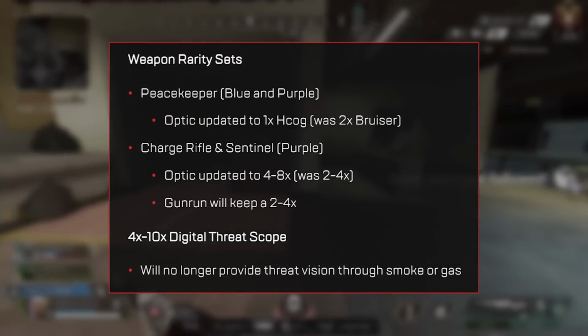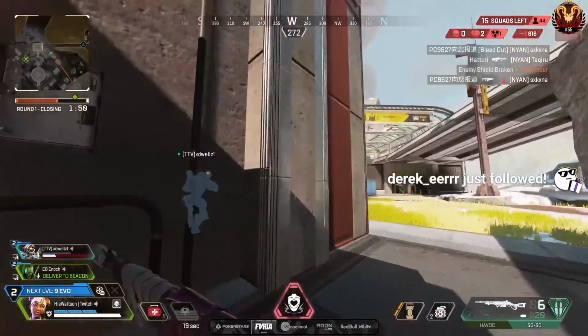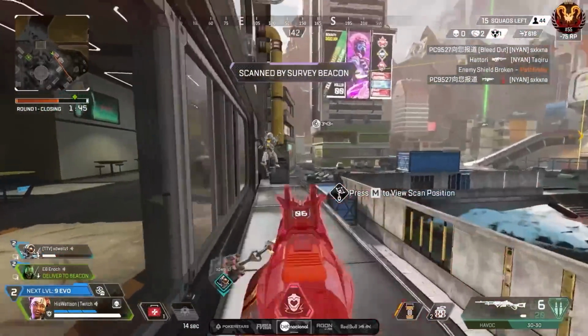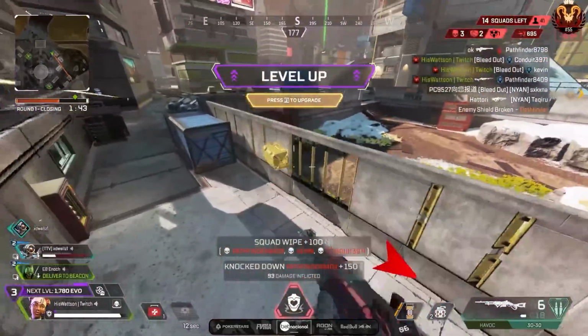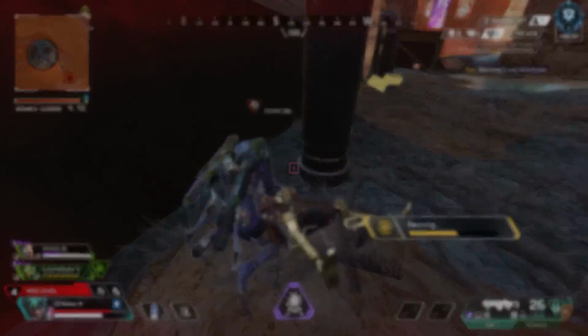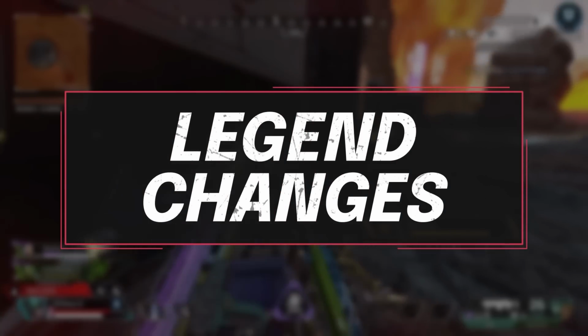It will no longer provide vision through gas or smoke because they are trying to just completely take that out of the game. They took the 1x digi threat out of the game completely, and now they're making this so that it won't be able to see through smoke, but it's not really a bad thing because they are taking that away from basically everything, which is what we're going to talk about next. So let's move into the legends.